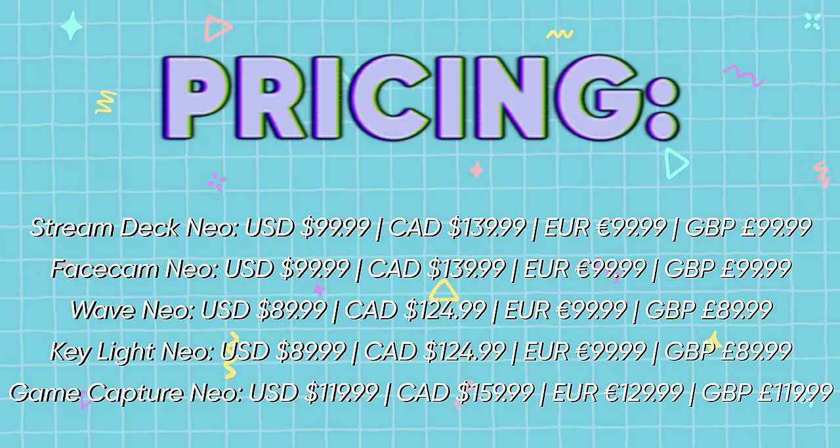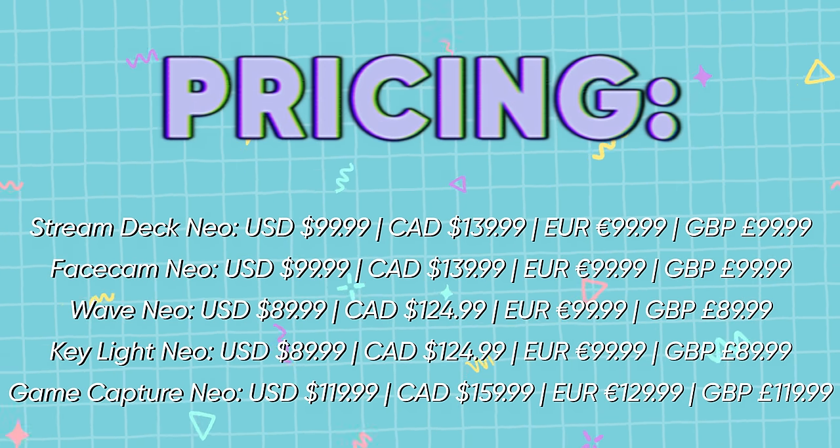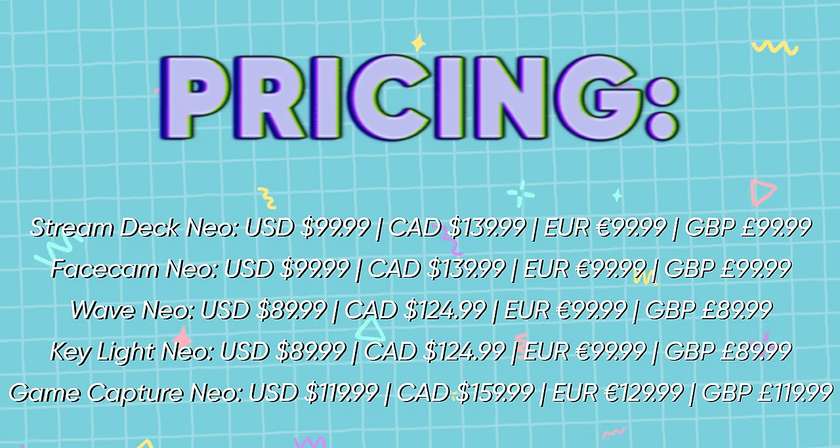The Keylights are $89.99 each, which is a solid price given the quality, network syncing, and ecosystem features. The Wave Neo is also $89.99, but you can almost always get the Wave 3 for $99 — only $10 more. That may make the Wave 3 somewhat redundant, since the Wave Neo includes Wave Link software with all the audio processing and multi-channel mixing. I'm worried this either squeezes out the original products in terms of relevance or creates confusion about which one to buy, since the prices aren't that much cheaper — $10 difference for the full Lewitt-designed capsule versus the budget mic.